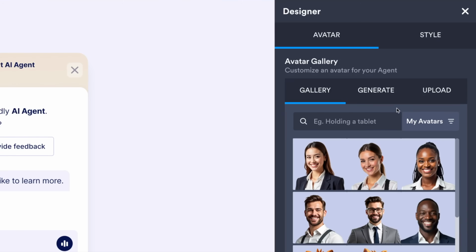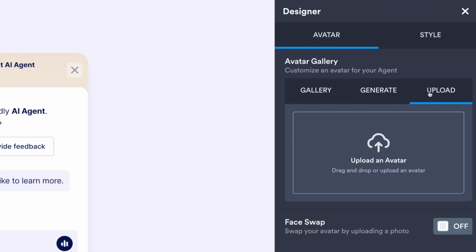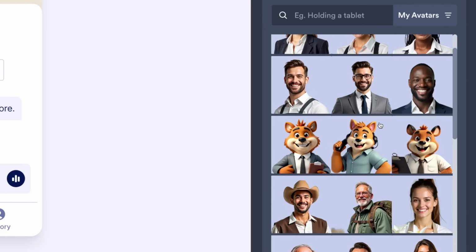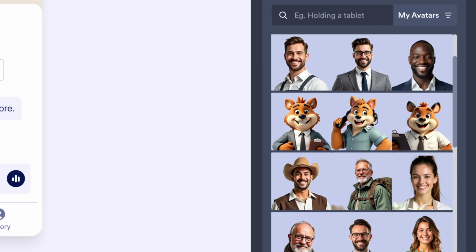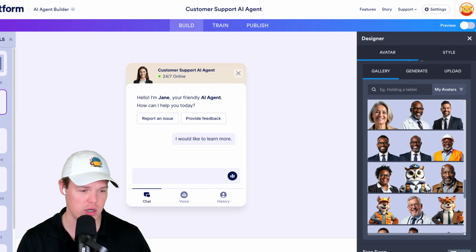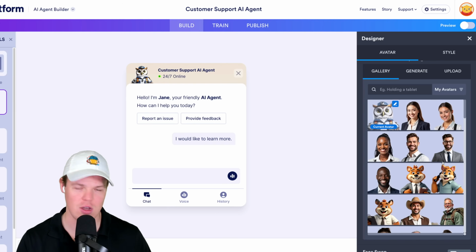Let's go to the gallery. So we have the option, obviously, to upload our own photo. So I could upload a photo of me. For this video, I found an avatar I like. No, not the fox, not the fox. Keep scrolling down. You'll know it when you see it. Keep going down here. They got cats, construction. Oh yeah, you see it. The owl. Oh yeah, I like that owl.